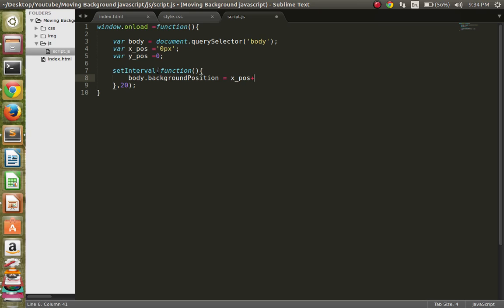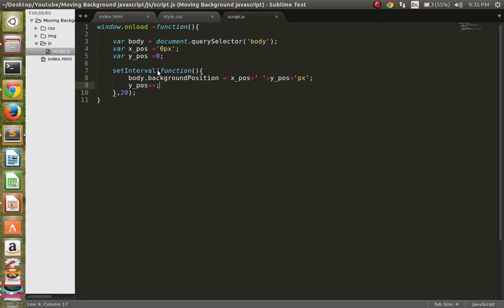So we have our x position, then we append a space here, and then we give our y position as well. But you should know that we still need to append px here because the y does not have pixels, so we put px over there, and then we increment our y, and that is the point. That's why the thing will start moving, because without this y plus plus, it will just be static. So we want every 20 milliseconds the y position to keep on changing. In that case, our background will actually be moving.